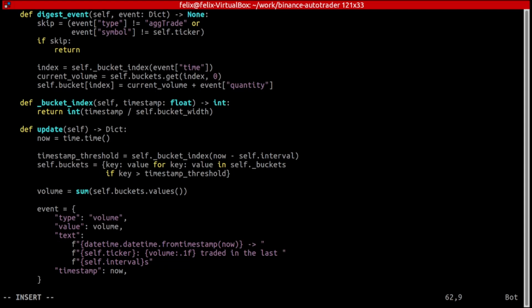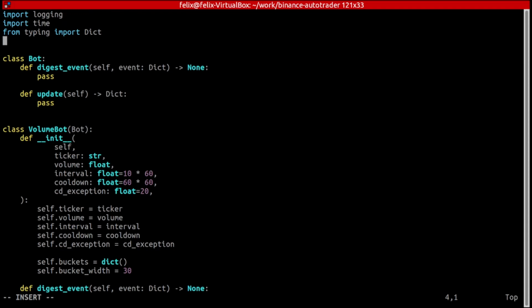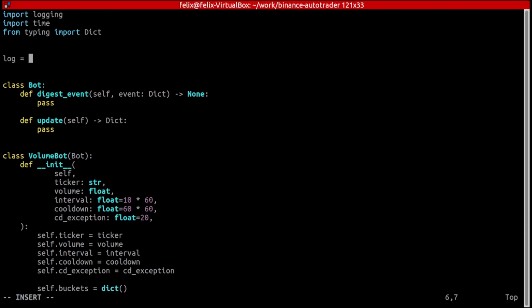Okay, and maybe now, as I said, I want to create it in a linear fashion so that I can use it for debug purposes. So maybe I use this point here to log the message in case we have debug on. Created volume event. And of course, I didn't actually initialize our logger in this module yet. So import logging, and my log equals logging.getLogger from name.